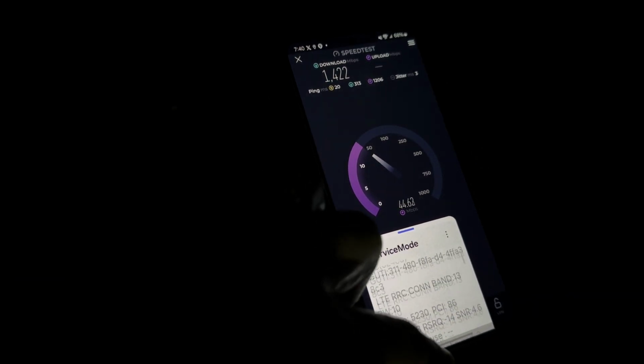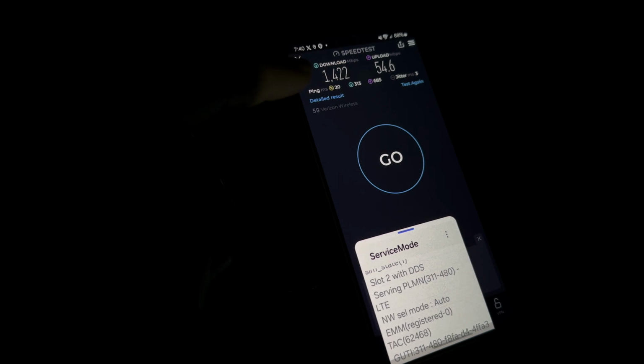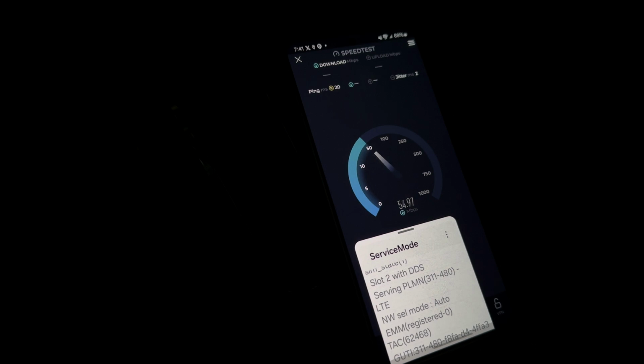And actually, when I was just testing it a second ago, before I started recording, it was getting like, I don't know, like 300 down. And then all the way down to like 20 megs because it was like on band 13 only. All right, so 1.4 gigs down, 54 up. Not great for millimeter wave, honestly.